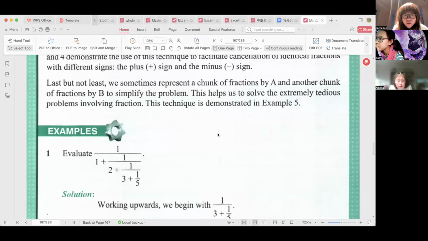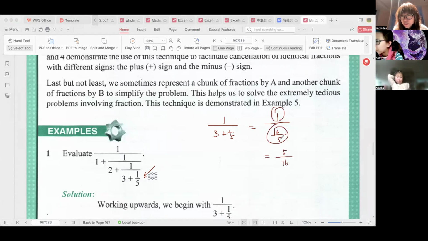So when you see 1 over a number, we go from the bottom line, okay? We go from the bottom line, the smaller one. So, and when you have 1 over something, Amelia, so if you have 1 over 1 plus 1 over 5, so it equals what? 1 over 6 over 5 equals 5 over 6. When you have 1 over a fraction, you just flip the fraction, the denominator and numerator. Understand?